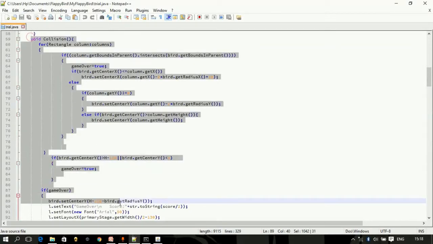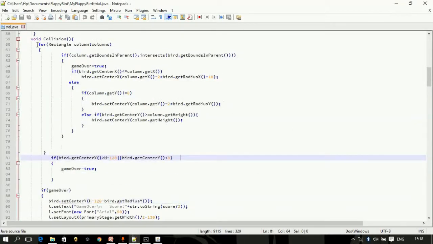Now this collision code is going to check whether each and every rectangle, or the columns that I've made, is hitting the bird. If any of them is hitting the bird, then I'm going to put some conditions, and first of all set the game to be over.